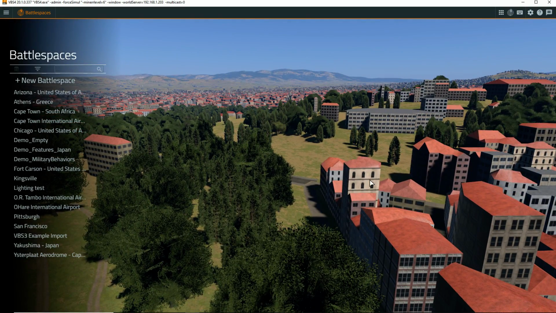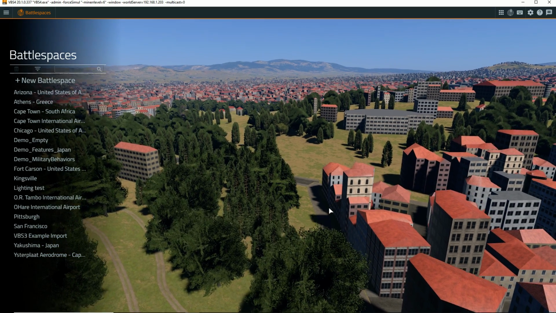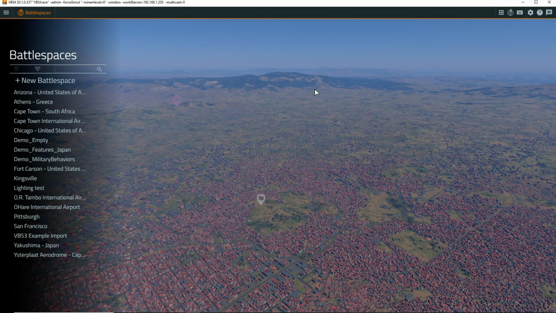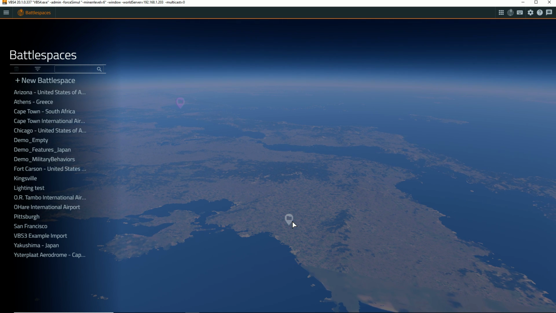And you can see here that we've extruded these buildings from the OpenStreetMap data and we've textured them with a regional texture. If we zoom the camera out a little bit further, then you'll see what I was talking about earlier with regards to theoretically unlimited view distance. So we can see the mountains off in the distance, and if we come up even higher, we'll see the curvature of the Earth. And you can see we've almost got a seamless transition from up in the atmosphere all the way to ground level.